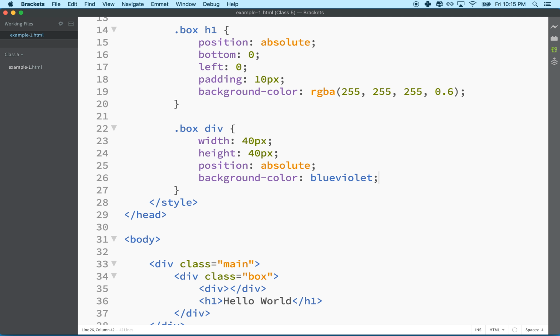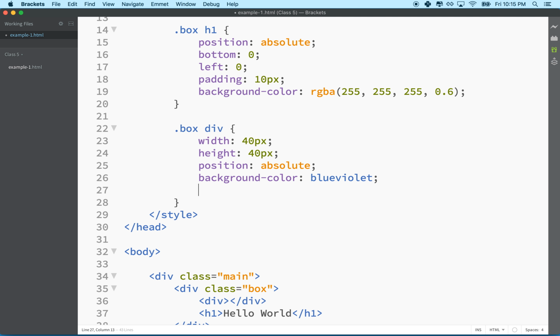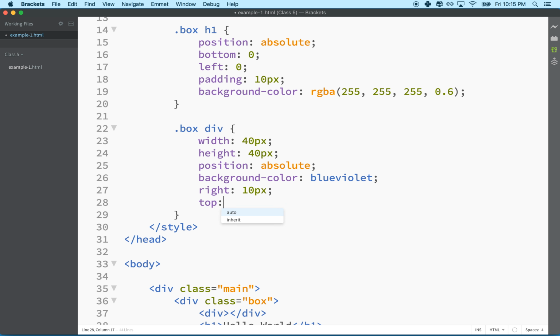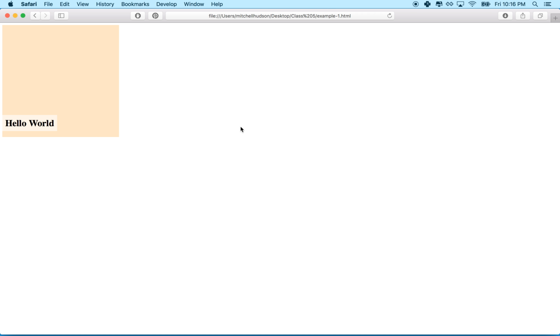Okay. And then we'll set the right edge to 10 pixels and the top edge to 10 pixels. Okay, so we'll save all that and then we'll go and refresh our browser. Oh, look, there's our purple box in the upper right corner, right?